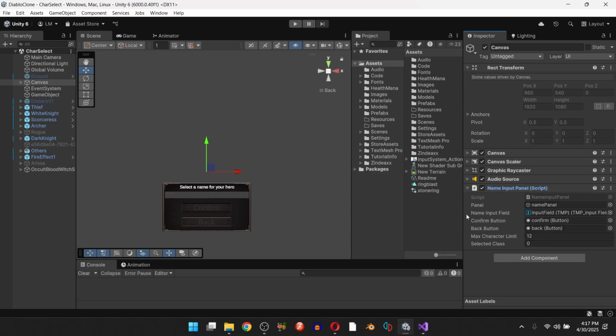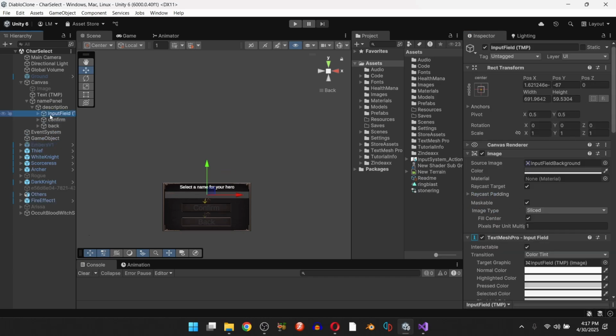And as you can see here, we've got a reference to the panel because right now we're on the canvas. So we've got a reference to the panel, which is right there. And then we've got a reference to the input field TMP text right here, and that's showing you when it's selected that this is the text input field.